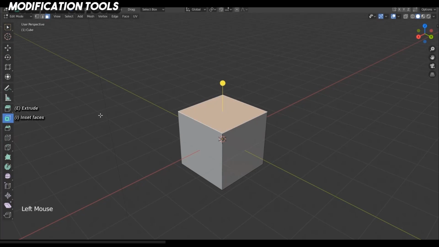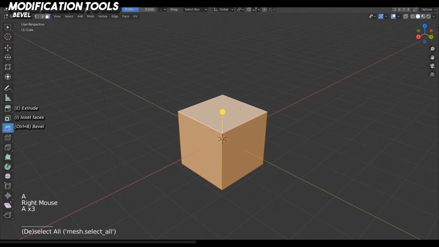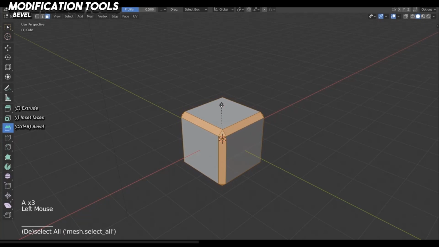Now the next button I want to take a look at over here is the bevel button. When I click on it, you can see the gizmo doesn't change, but we are doing a new type of modification. So when I start dragging on this, you can see that my selections get split and kind of curved a little bit. Now I can scroll on my mouse wheel while I'm dragging here to soften out the curve. But essentially what this does is that it takes an edge and then it smoothens it out. You could do this to the whole model to get this kind of cute little smooth box.